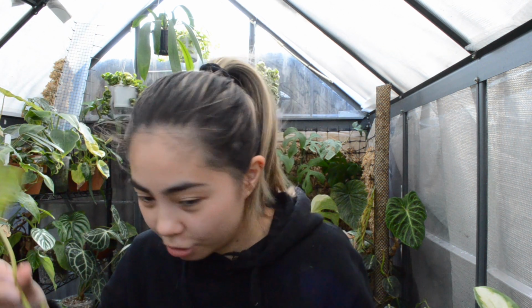So this is the Paradiso Verde that I have here, and we can see that I chopped this about a week ago and we have an active root just there. So this one is doing something, so that is a great sign. And it doesn't look like it's declined in health either. It's still very perky. I'm quite happy with that. You're going back into water.